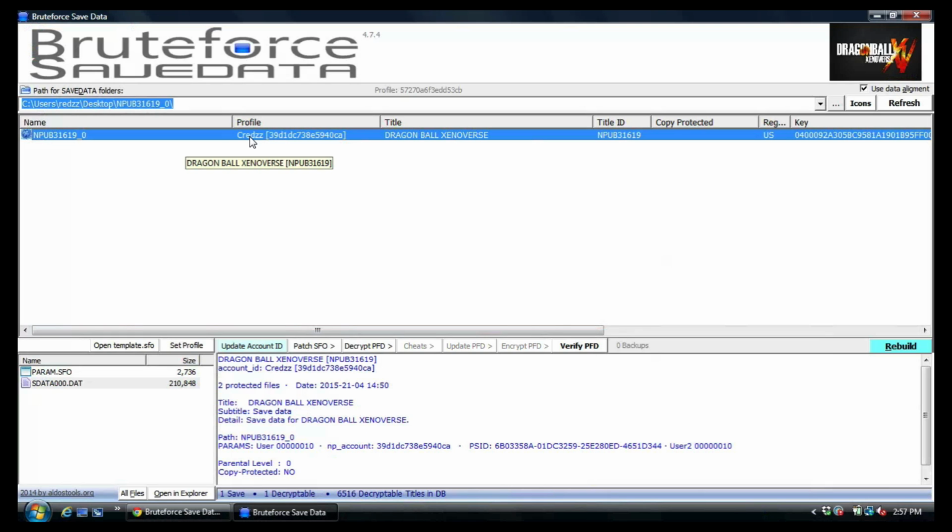And if you get the save to work, you may have to play back to your part again. And then once you get to wherever you're at and you're good, then you could just take it off like normal, like a backup save or whatever, and it will be associated with your account. But going forward, you cannot remove. There is no method that I know of that can actually allow you to take your copy protected saves off a non-modded PS3 and use it. Sorry, if one comes out, I'll let you guys know, but I don't know of one.